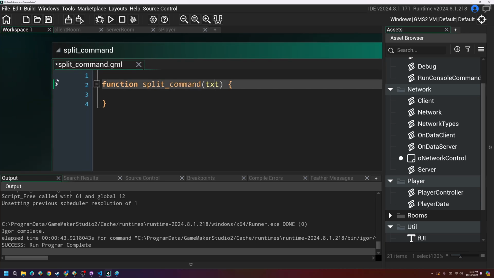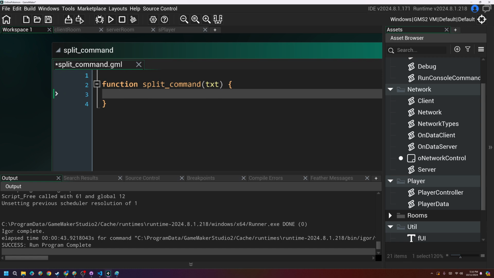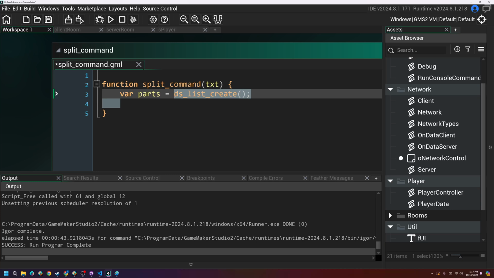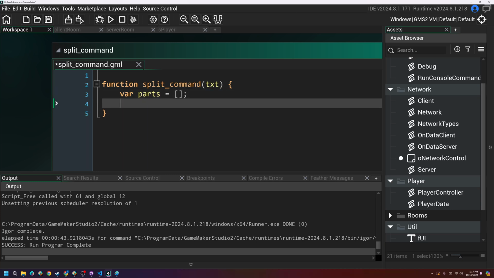I don't need to provide anything else because I'm guaranteeing we're going to split on space and exclude quotes. I won't really need anything else, so we'll just do it this way. So var parts equals, and I'm just going to create an array. I could do an array list. Not an array list. What is it called in this? It's called, that's a Java thing, DS list create. This will be a little more efficient. Do I really care about efficiency though? Not really. It's not worth caring about right now.